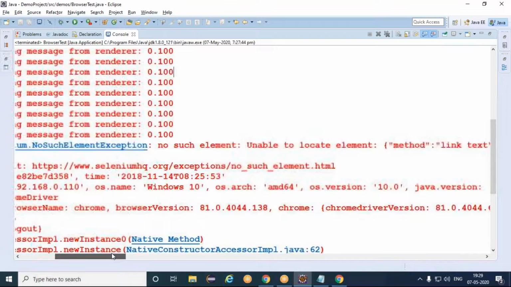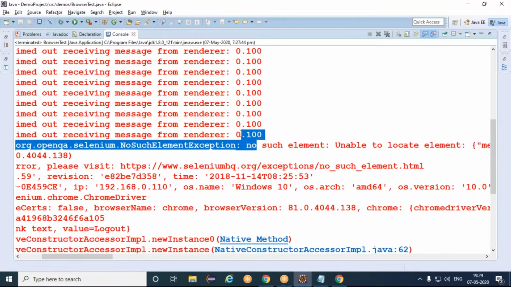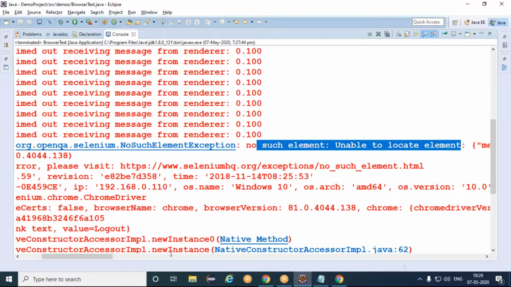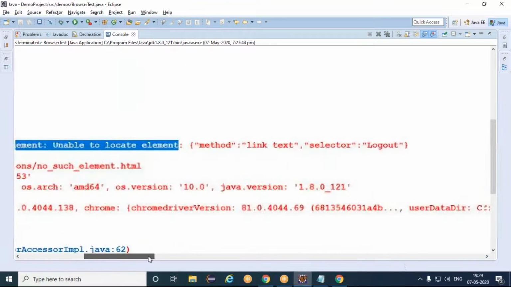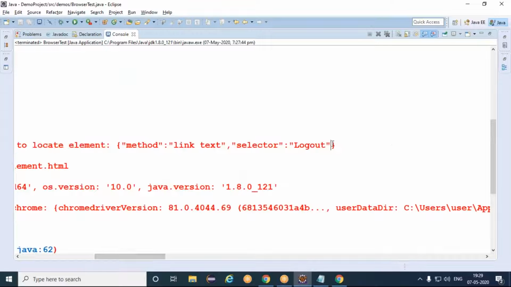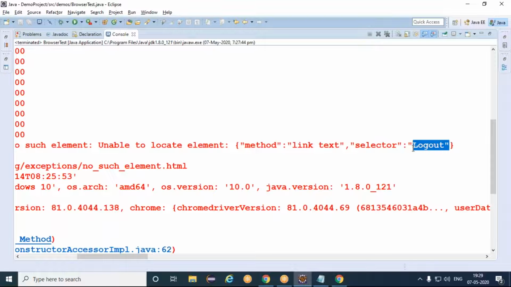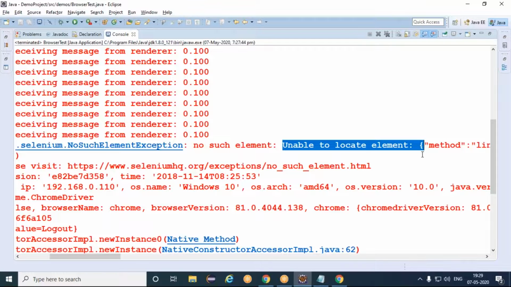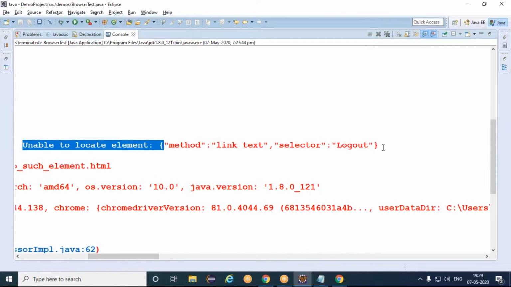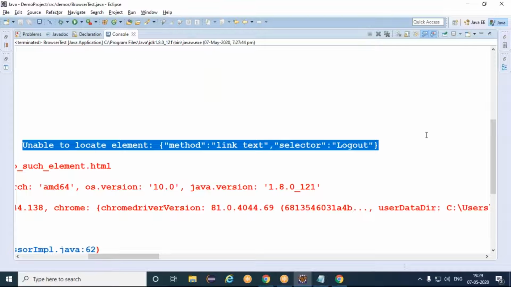Let us check out. No such element. Unable to locate the element. Which element? Oh, logout. Selenium is not able to locate the logout element. Unable to locate the element with the link text logout.